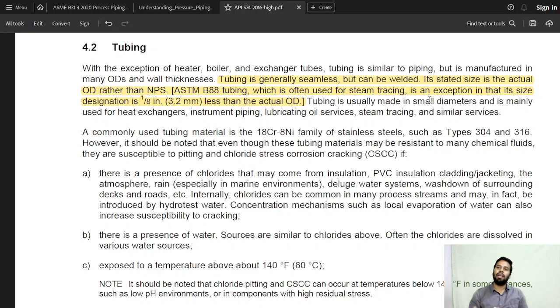So there are some outliers also, but basically you just have to understand that tubes are generally going to be seamless in nature. Obviously they can be welded also, but in most cases they are going to be seamless. In most cases they are going to be made of non-ferrous materials, made from some different materials. These are mostly the cases, but obviously there are some outliers. You'll always have some exceptions associated with it.